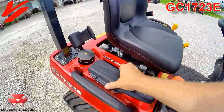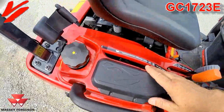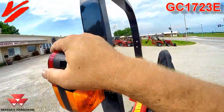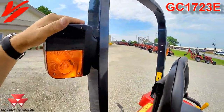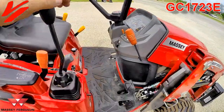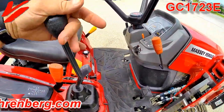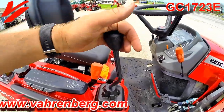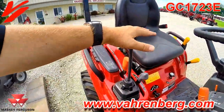We've got the new glove box here. In the E series, the power port is an option. It does not have the rear work lights, armrests, or the rear hazard light guards — those are part of the M package. This one does have the flat floor with the rubber floor mat. You've got the hydraulic joystick now incorporated into the rear chassis of the tractor.